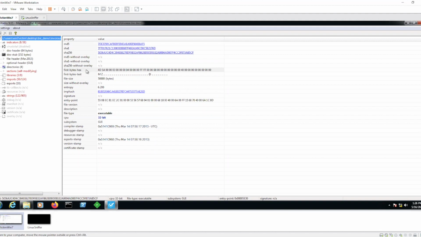That 4D and 5A, MZ, is always going to be an indicator that it's not a PDF, it's not a .doc file, this is an exe file, an executable. So those are always indicators that you want to look for when performing your initial triage of a suspicious file.